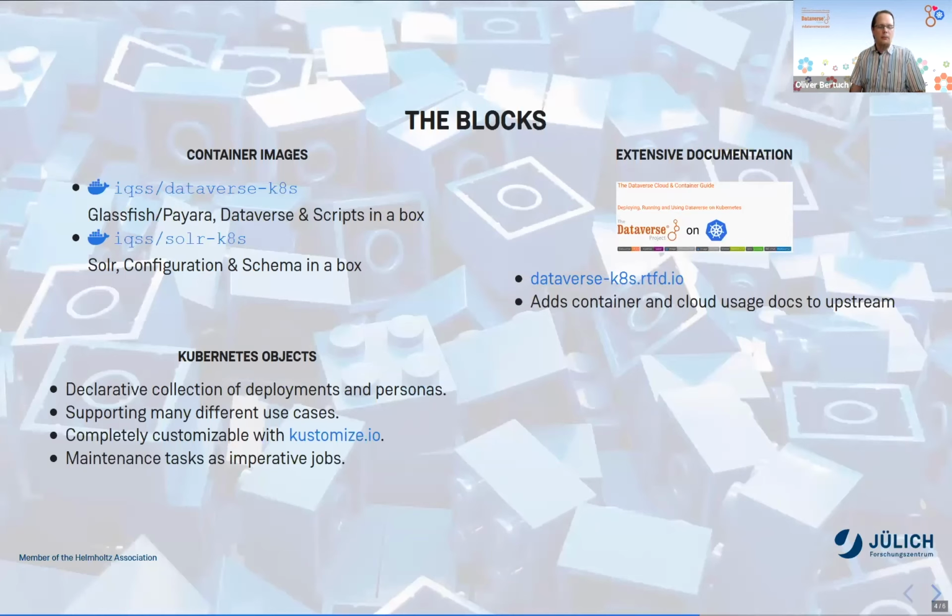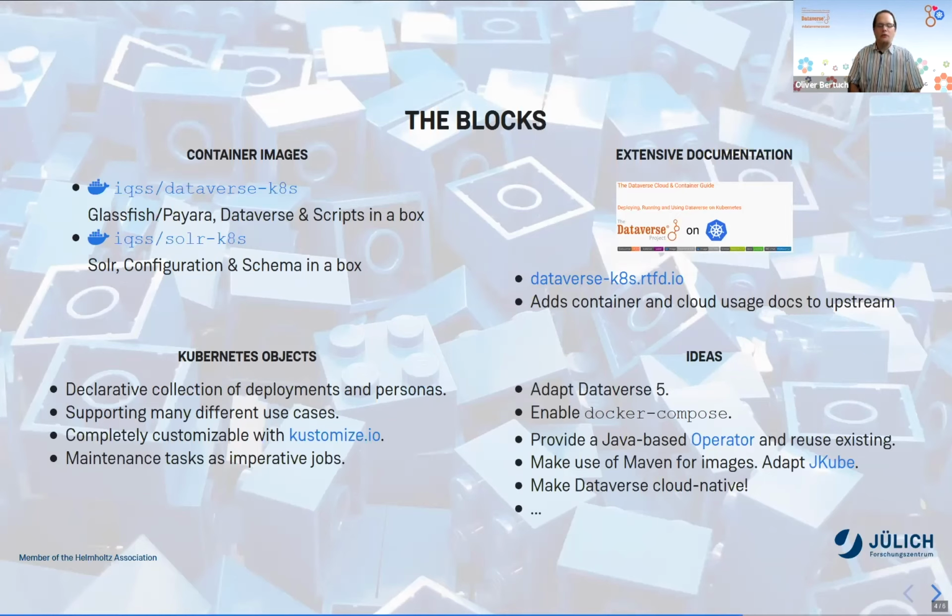The third building block is the Kubernetes objects, which is actually about running those containers, which are built in the other block, on your Kubernetes cluster. And this is written with customizability in mind. So this should almost support any use case you might come up with, as it's completely customizable. Mostly done as a declarative collection together with some maintenance tasks as imperative jobs. So very, very Kubernetes-like in how you manage Dataverse when you run it on Kubernetes.